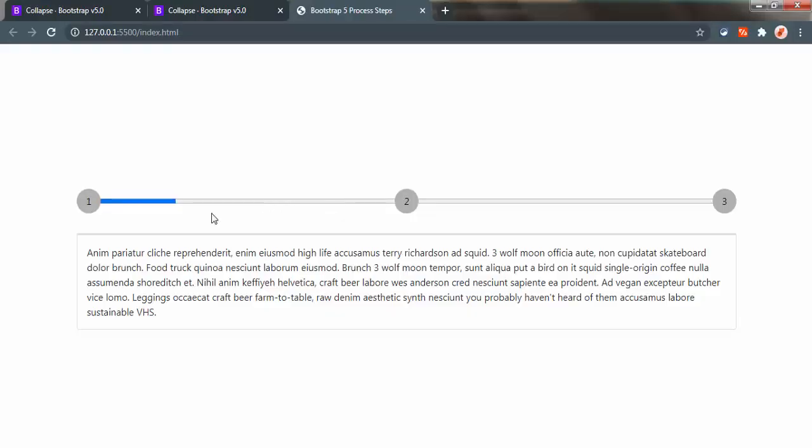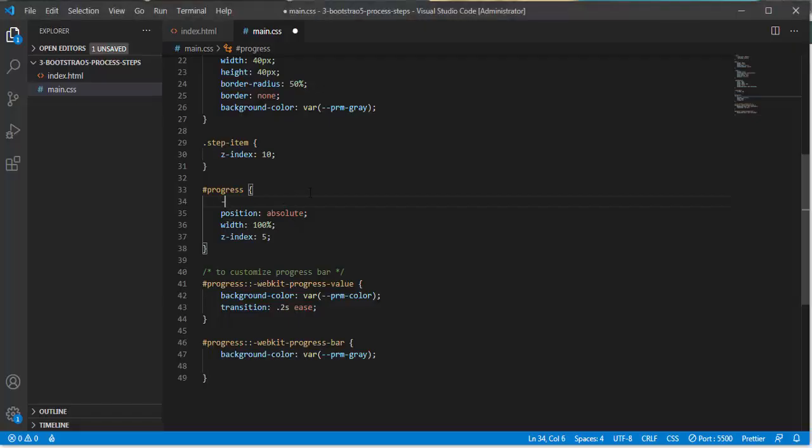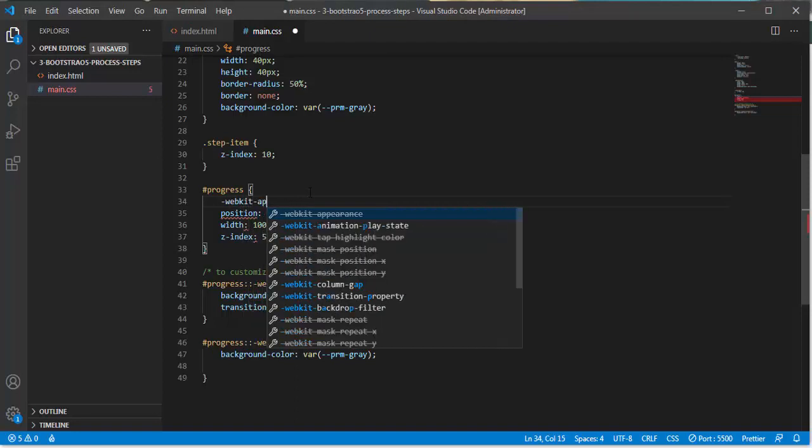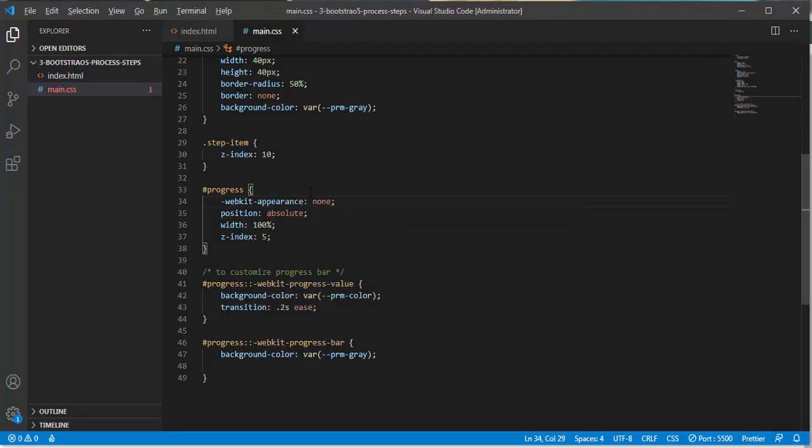And to make them work, I need to use this WebKit appearance. I actually don't know how it works, but it makes the animation work.